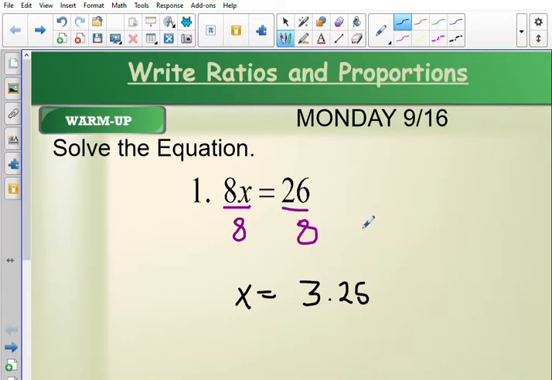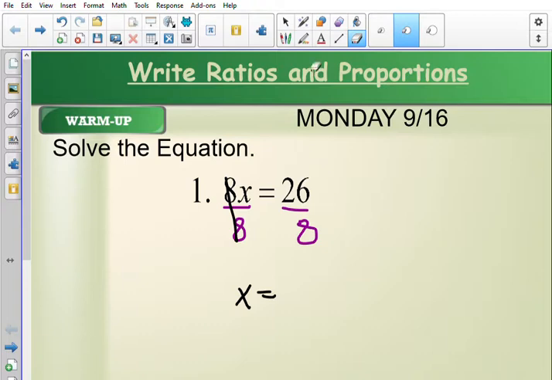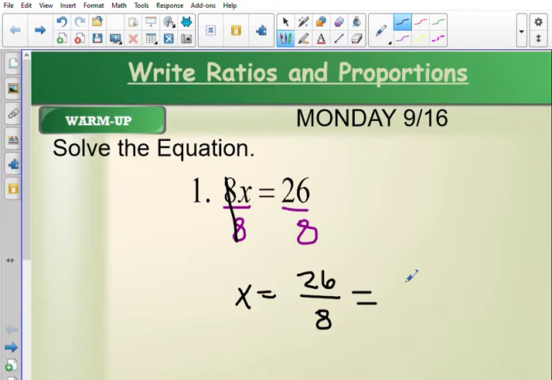If you left it as a fraction, so let's say that you saw that this went to 1 and then the other side you're saying, all right, well, 26 is not evenly divisible, you might have taken that 26 over 8 and then just reduced it, which I am absolutely fine with. Again, remember that I told you that improper fractions are going to be the best moving forward, so you just needed to come up with a value that will go into both. 2 would go into both, so if I divide the top by 2, I get 13. If I divide the bottom by 2, I get 4. Again, if you divide 13 divided by 4, it's going to give you that same 3.25. So as long as you had something for that, that's great.